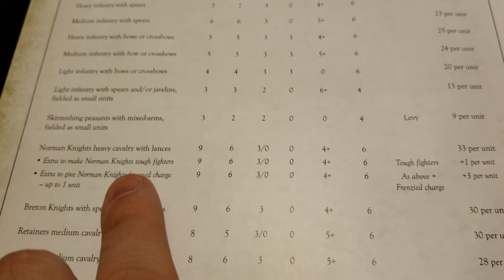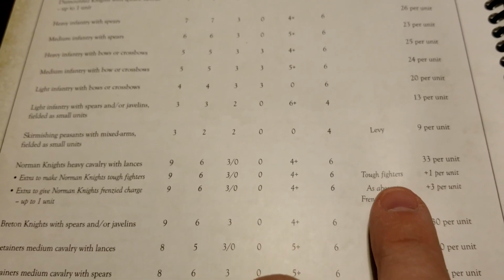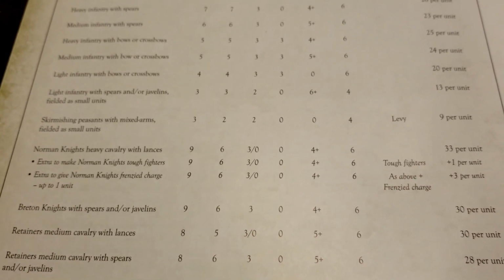Now, we can pay to make them tough fighters. No other restriction here. So we just kind of follow along. For 1 more point, we get tough fighters. And if you can afford it, just having literally all your cavalry be tough fighters is pretty scary.